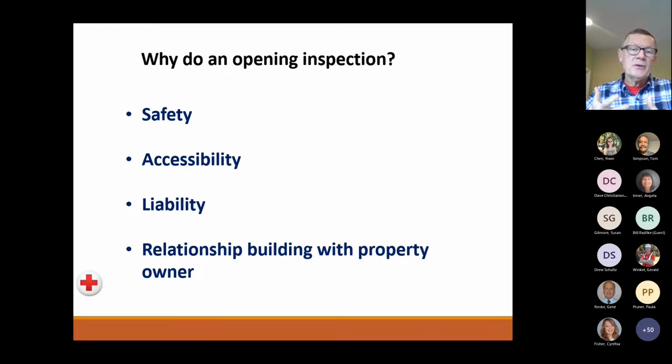So if you get to a shelter site and you're doing an opening inspection and somebody has already done a good shelter survey of that place, it's going to make your job a lot easier. But at any rate, part of the opening inspection is to make sure it is accessible. We definitely don't want somebody to show up at our shelter in a wheelchair, or somebody that's sight impaired, and have to turn them down because it's not safe for them to be there, or they can't move around. So that's a very important factor. Liability, of course, as many people mentioned: we don't want to be liable for pre-existing damages.